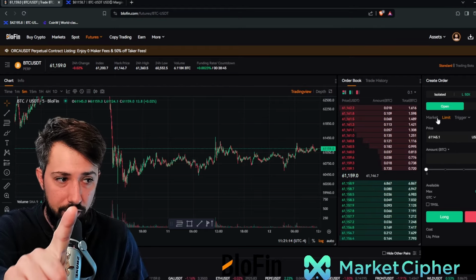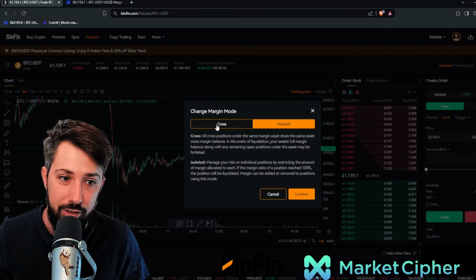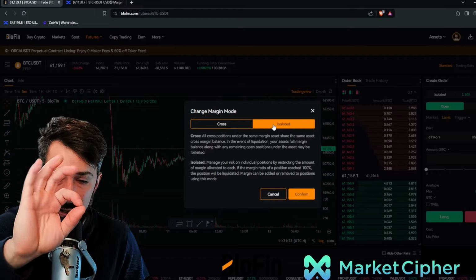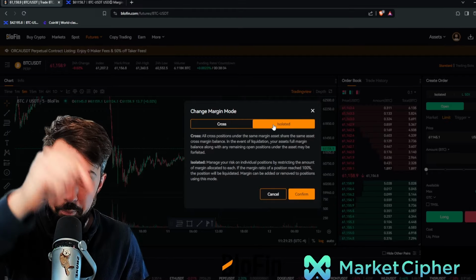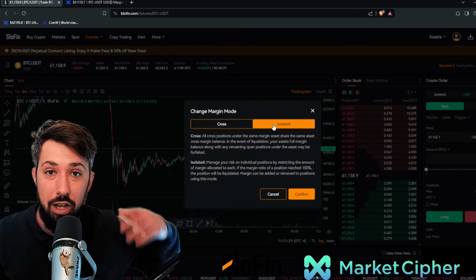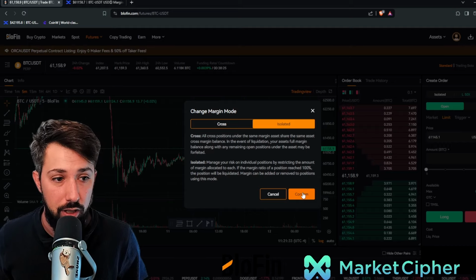First thing I recommend, okay, before even starting to trade, you want to make sure that this is set on isolated. You do not want to cross margin. You want all your leverage, all your margin being used on Bitcoin only. You don't want to be spread across the accounts, because if one trade goes down, it could affect your other trades as well. So set this to isolated.